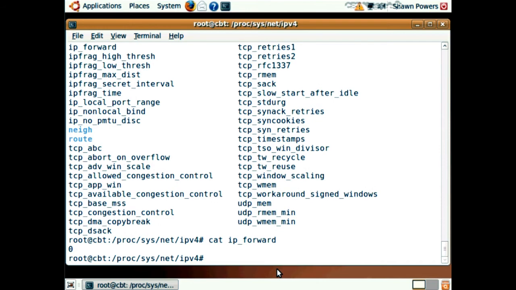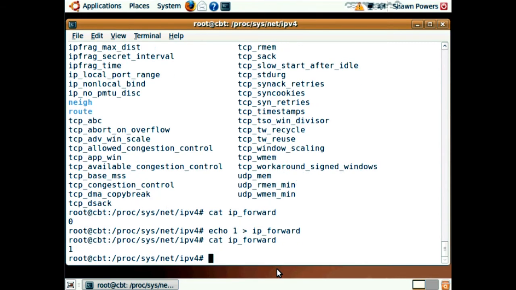So right now, we are not doing network address translation. Now, if we wanted our computer to do that, we can, not cat, echo 1 into ip_forward. And now, all of a sudden, in real time, our computer is going to forward traffic. How cool is that? It's pretty cool, right? Well, the problem is when we reboot, it's not going to do that anymore.